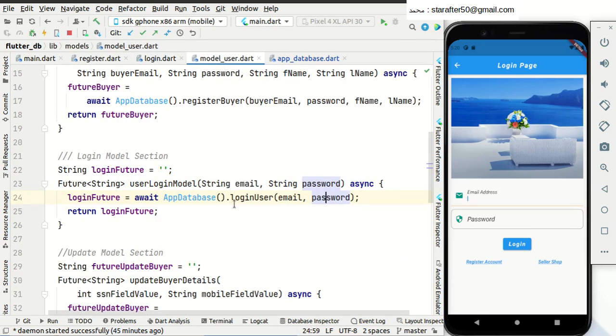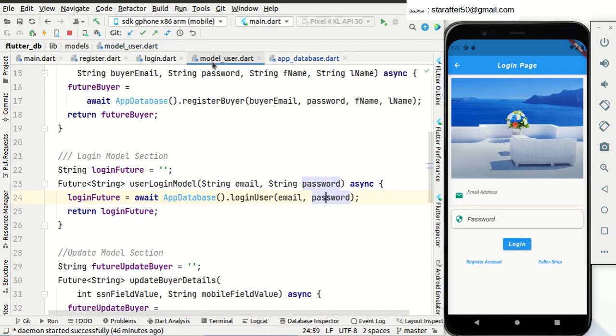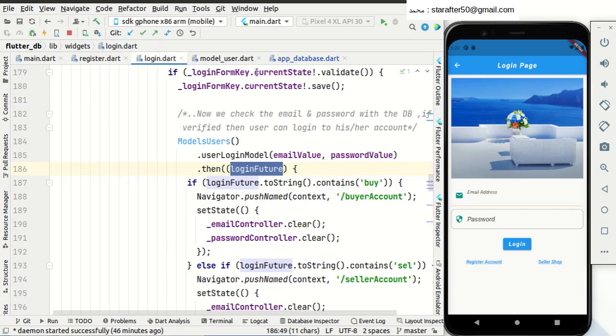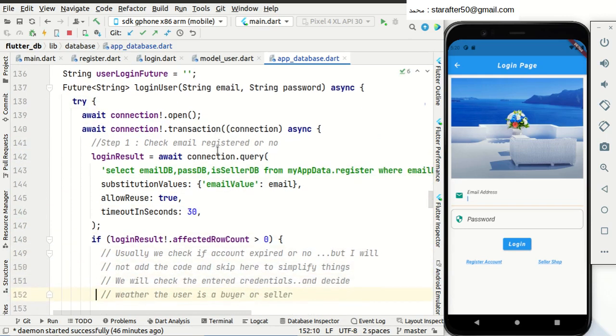Once the login model passes these details to the app database, we go to the login user method, which takes, as I have said, two arguments, the email and the password, and it returns a future string. This future string will pass to the model, and from the model to the login page. So let's start checking the database.